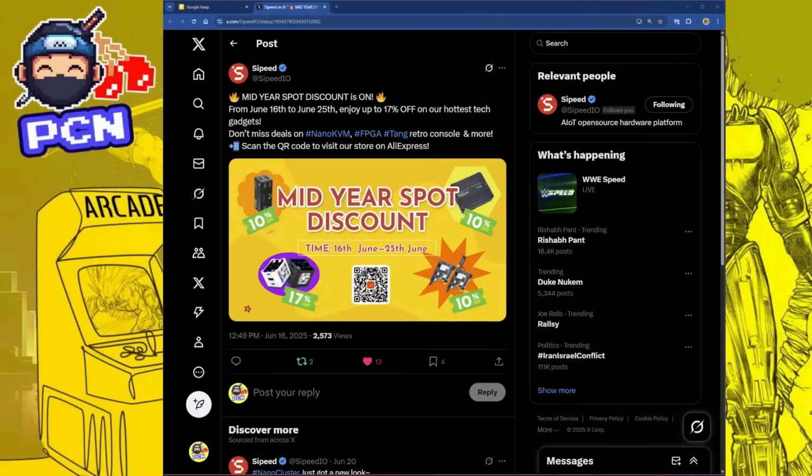This tweet here from Sipeed, they've got a sale on all their stuff with up to 17% off. So if you wanted to get yourself a Tang console, they're currently at 10% off. And if you wanted to get yourself different kind of tech and FPGA related items, check this out. So yeah, mid-year discount sale is on, up to 17%, with 10% of that being on the Tang console, which is already cheap, so you can get it 10% cheaper should you want one.